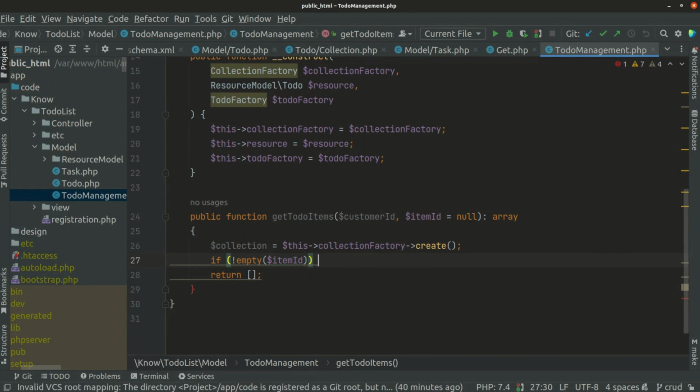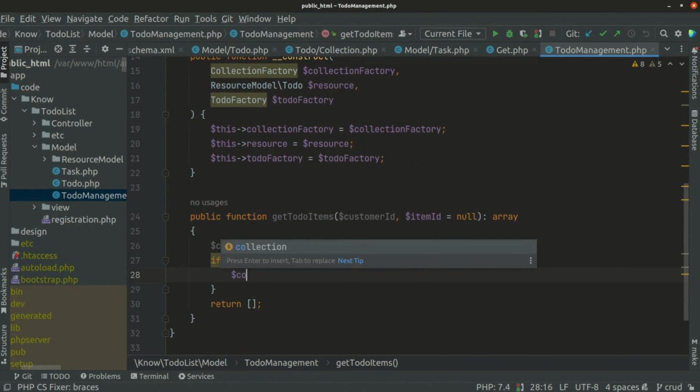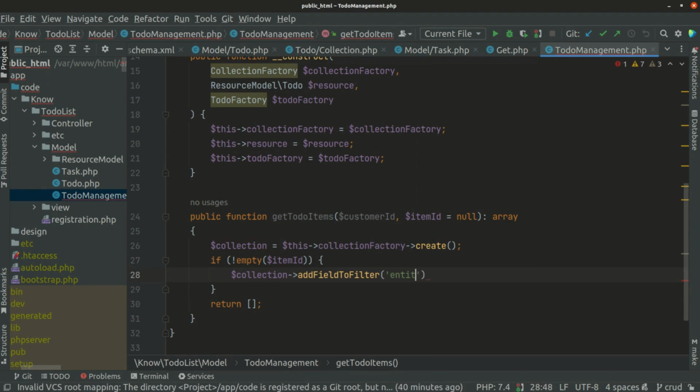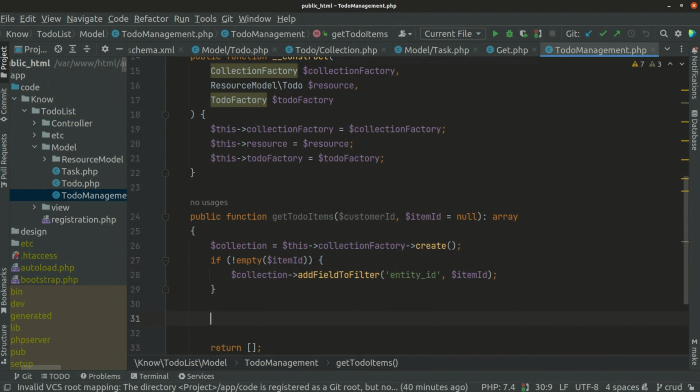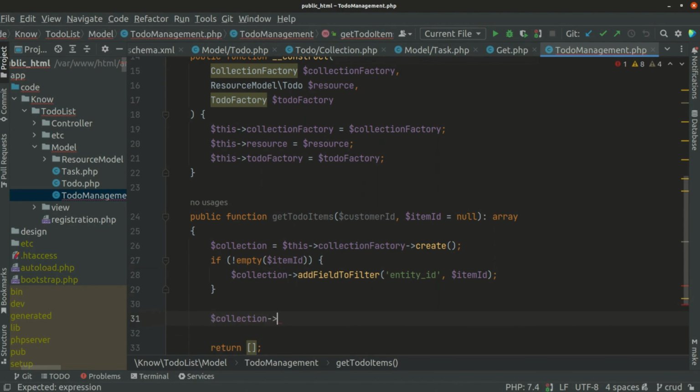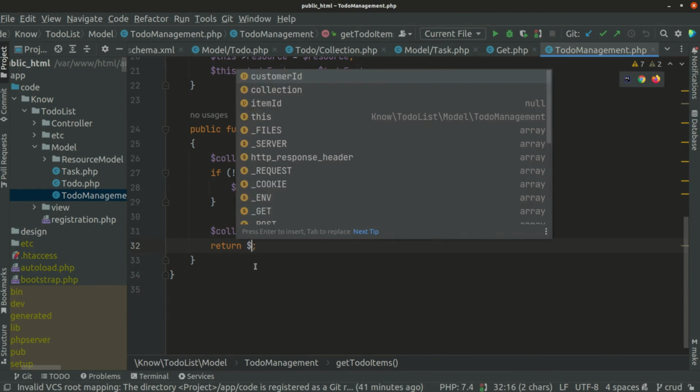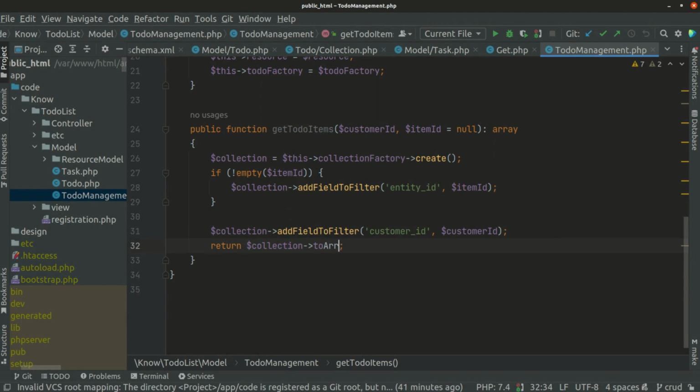If item ID is not null, then apply filter to entity ID column. Apply customer ID filter and specify customer ID parameter to it. Convert the return rows to array and return them.